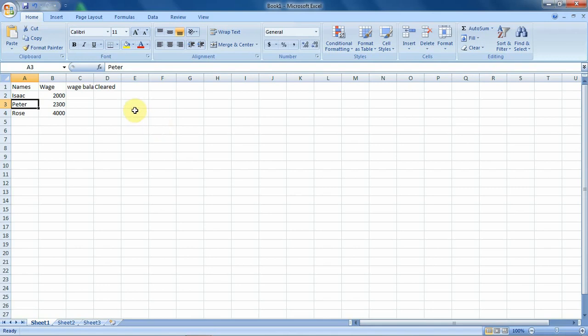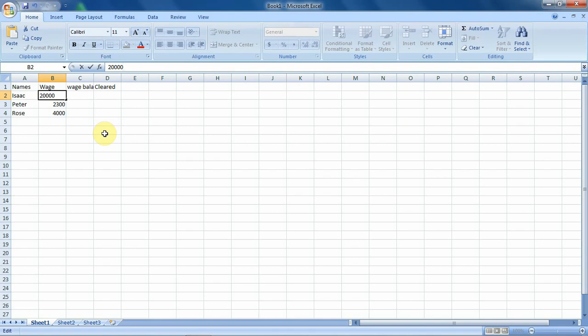Also, if you want to change the numbers, maybe the figure for Isaac was supposed to be 20,000 and you wrote 2,000. You still do the same. Click that cell you want to edit, go on the formula bar, just click there once and you add the 0 from the keyboard.